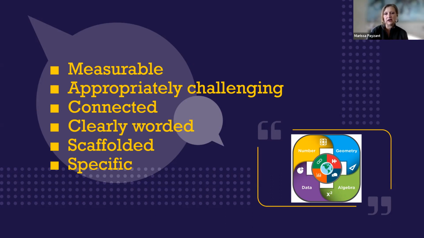We look at the scaffolding across K-12, whether an individual standard builds, in terms of scaffolding, on some of those skills we want students to have mastered or have proficiency in before they move to the next grade level and so on. And then we look at the specificity. That goes back to measurability as well. Is it specific enough that we can measure it in some way? And again, we have a document on our content area standards webpage that lays out and gives full descriptions of all of these quality criteria that we use.